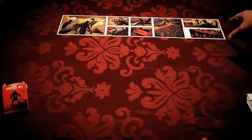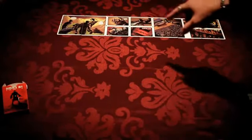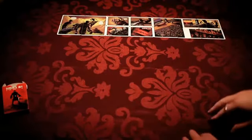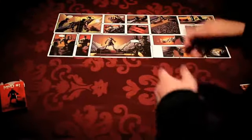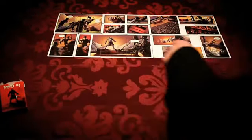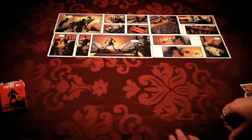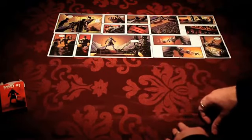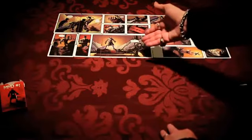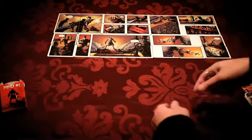You read it from left to right. Now you can either scoop these up and put them aside, or you can continue laying all of the cards until you get this big, beautiful comic book poster, which is the way I like to do it. So I'm going to lay another seven cards. Every two groups of seven is another panel, so you read the second panel from left to right, just like the first one. Now as you can see, it's not one card per panel — this was very carefully laid out to have a certain flow. In some of these pictures, more important parts of the comic are larger, with more detail, such as this takes six cards. This is creating a really beautiful picture and story as you lay them down.